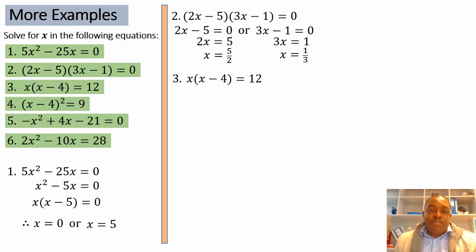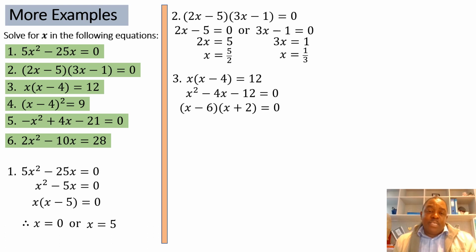In the other one, again, be careful. Very common mistake where people think, I can just go x is equal to 12. There's no such thing. The equation is not in the standard form. So first, standard form, let's go. And that standard form, you have to multiply out and obviously transpose the 12 and you get negative 12. Now you're ready to factorize and solve each factor. x is equal to 6 or x is equal to negative 2. Easy.